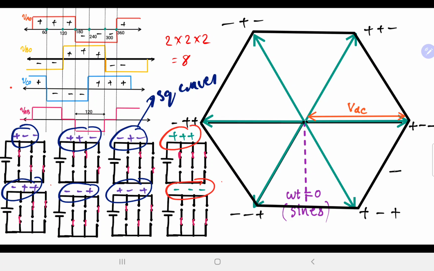So what I'm trying to say, you have 3 loads and they are connected to one single neutral point N. Now the other side is connected to either the plus rail, so it will be plus plus plus here, which acts as a single neutral point, or it is connected to minus minus minus. So if it is minus minus minus, it is another thing. So okay, we'll get minus minus minus.